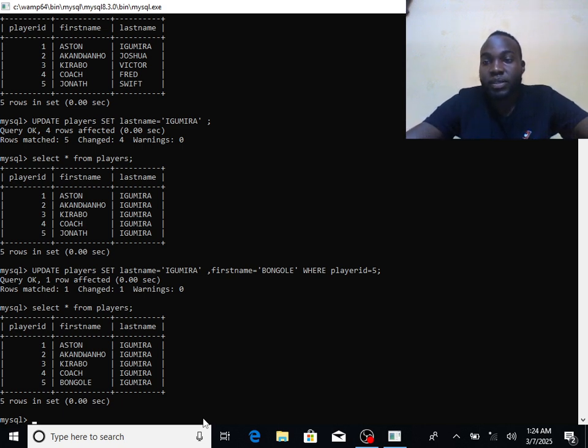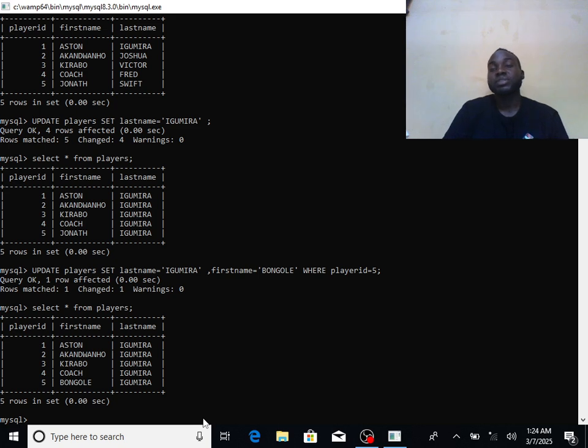Then we can go ahead and use the delete command, which is used to delete or remove records or rows from a table. Come and say delete from, then you put the table name, delete from players, then you give it a condition.